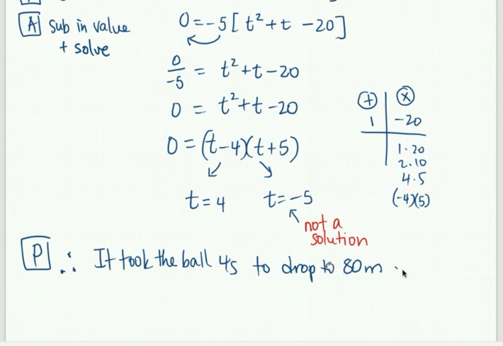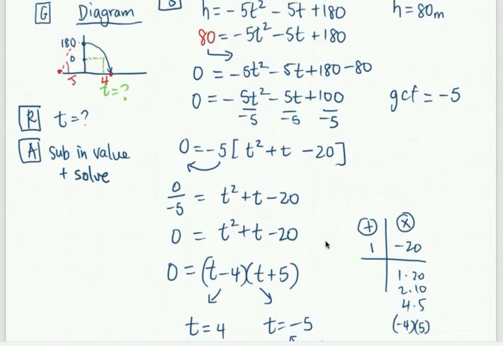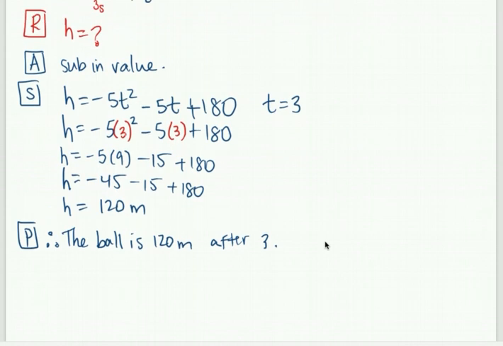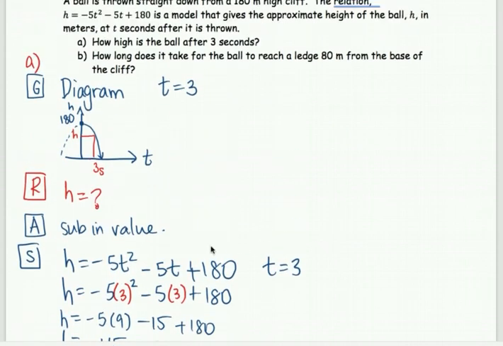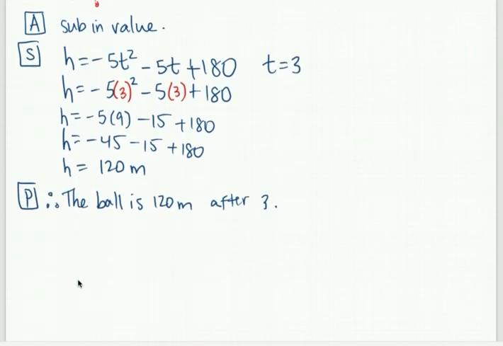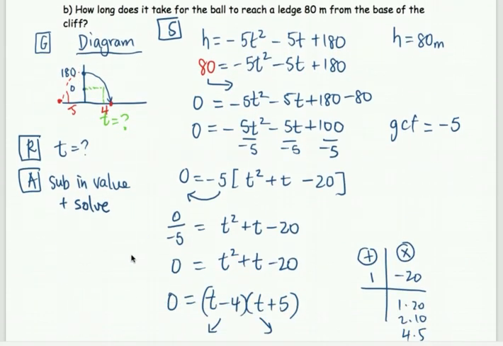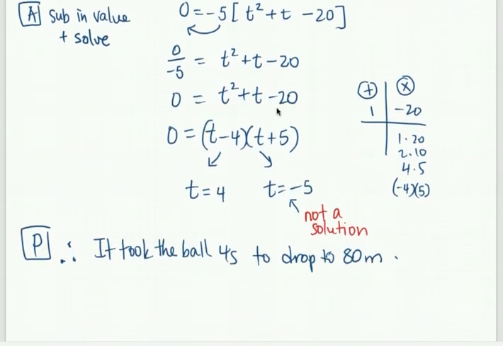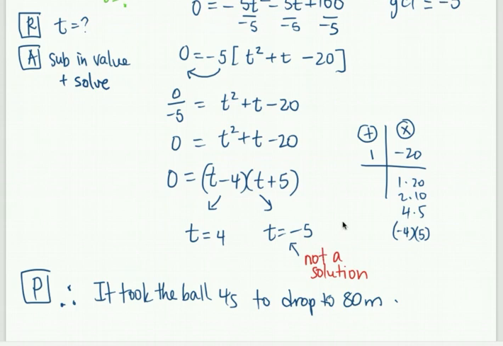And there you go. Okay, so there, this was a nice question. It had both, where we sub in the x value, which was t, and then we just had to calculate out h. And then we had to do it the other way, where if I gave you the height, can you go find the time? And then we had to kick in factoring in order to get to our answer. Again, if you use quadratic formula here, you would have gotten to the same answer as well, but it would have been a little bit more work, okay?